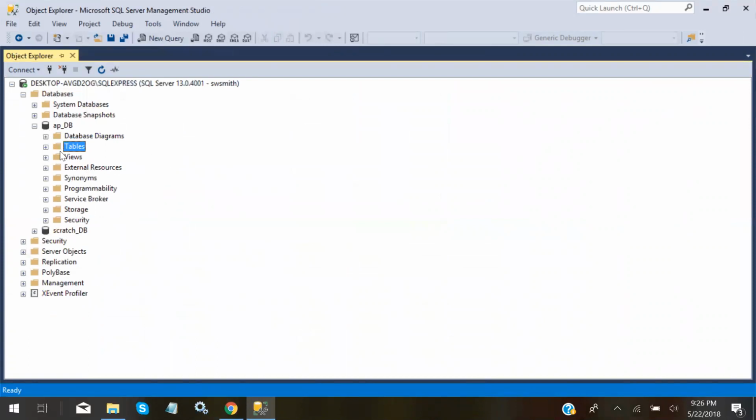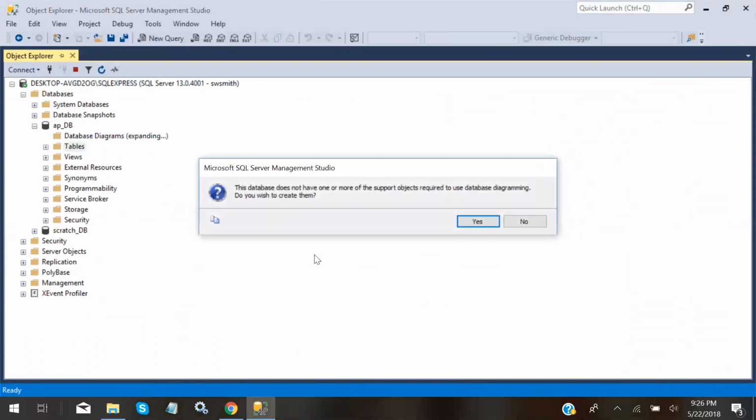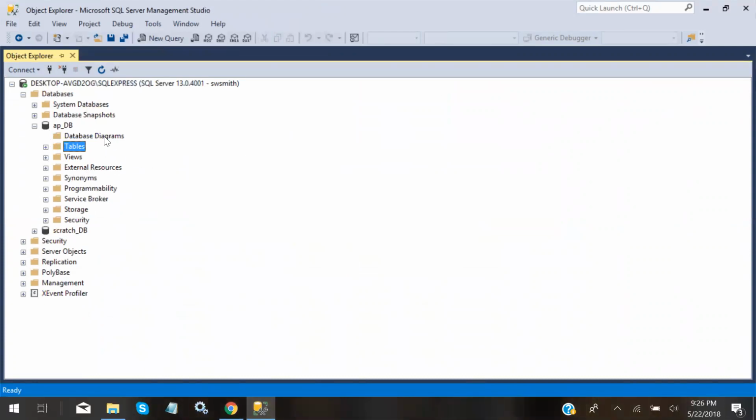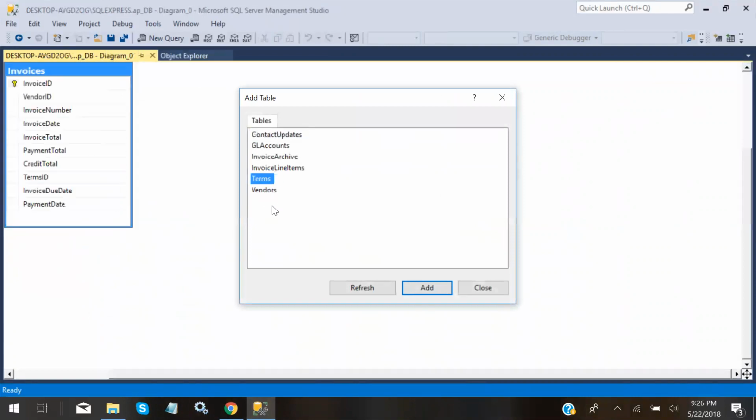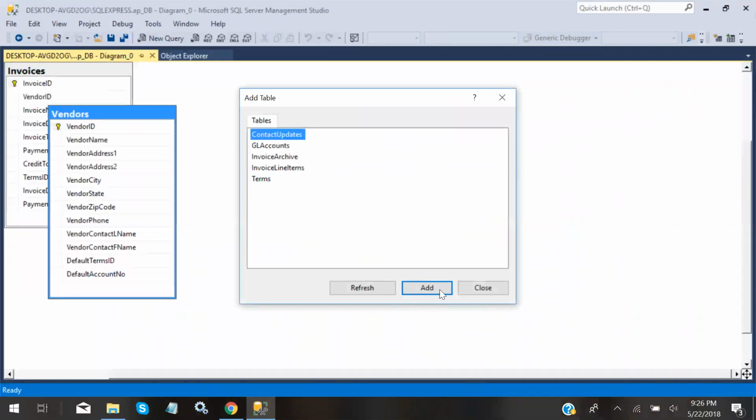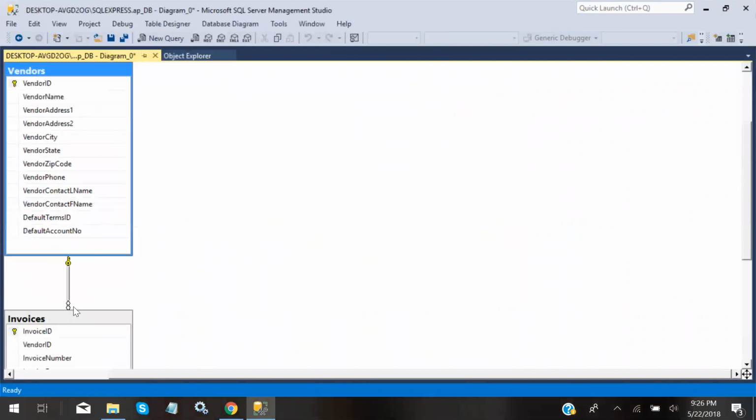The other thing that is going to come in handy for us is the database diagrams. It says that it does not have the support objects to use it. So we're going to say yes, we'll create the support objects. And I'm going to say a new database diagram, and I'm going to put the invoices and the vendors in the diagram.